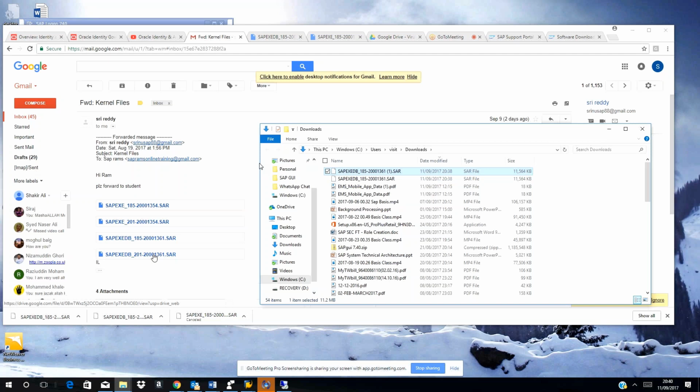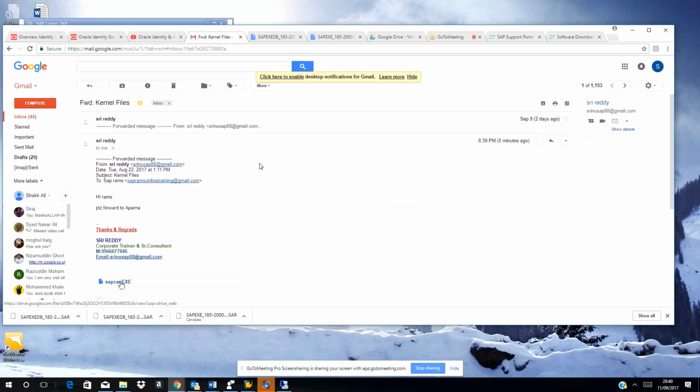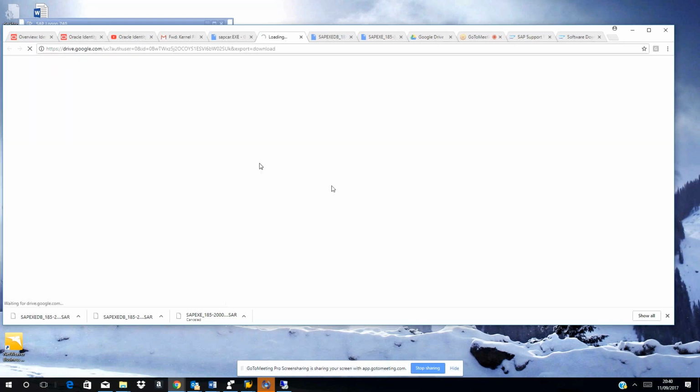Go to mail. Just now I forwarded one mail with one SAR file, the SAP car file. Download that file, then go to the desktop.